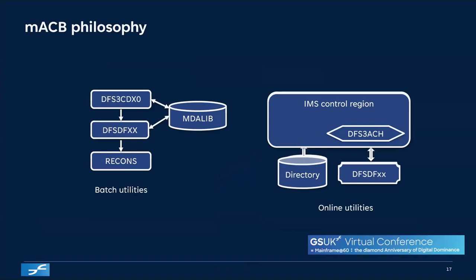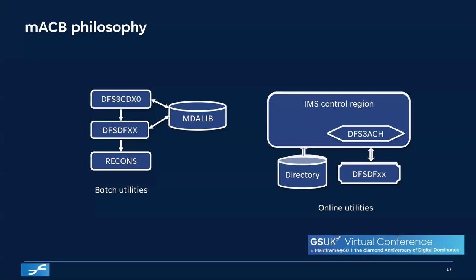some of the other things like vendor utilities or some applications which need to access the metadata? Because most of the time it is IMS which is accessing the metadata, right? But what are the other players who are accessing the metadata? Vendor utilities, or maybe your application programs need to access the metadata for some reason. So in that case, there are mainly two things.